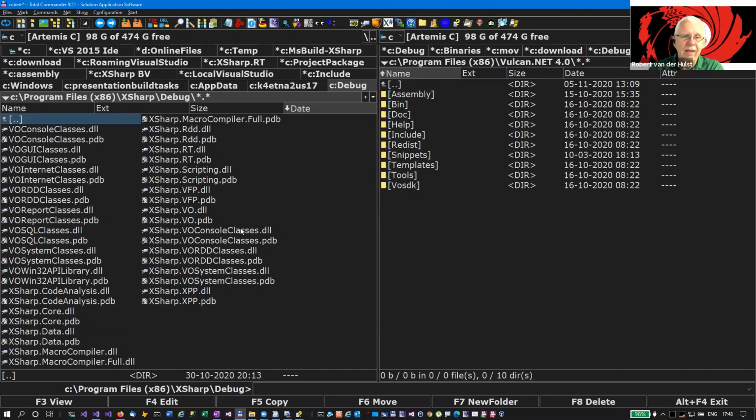So in that case, you have to remove them from the GAC, otherwise these assemblies will not be loaded. But if you remove them from the GAC, you can load these, and then you should be able to get the full call stack for problems, and you should be able to see the source code line where the problem comes from.